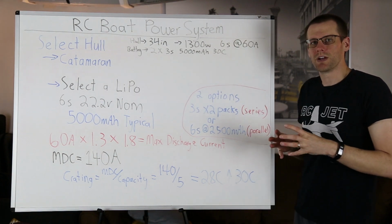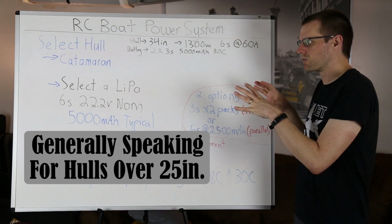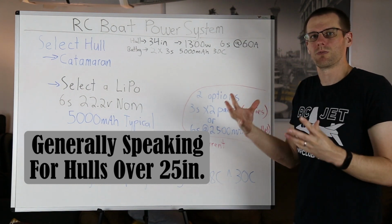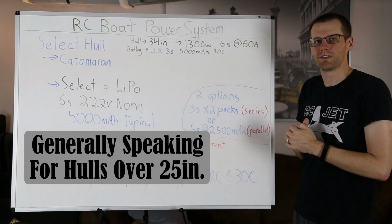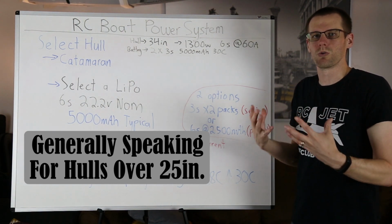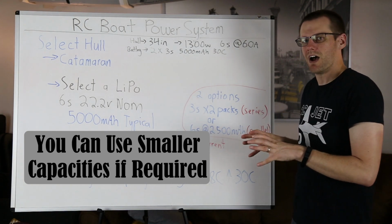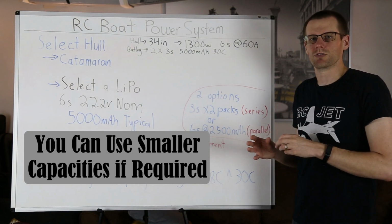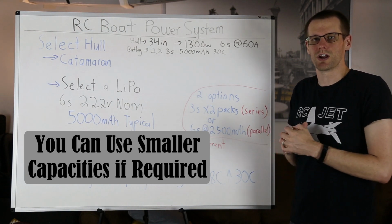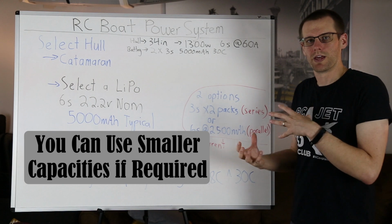5,000 milliamp hour is the common typical battery size that is used in these boats, and that is what is recommended for essentially all radio control boats, a minimum of 5,000 milliamp hour. If you have extra room in your hull, go larger. More capacity is always better. The weight is not necessarily a problem within radio control boats, as long as your hull is strong enough to carry it and throughout all the different forces that that hull will end up going through.